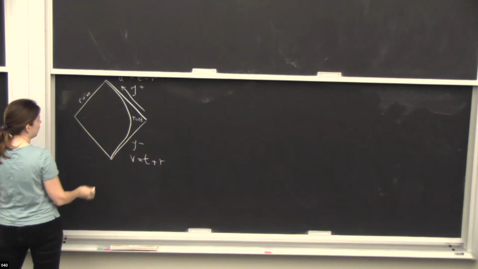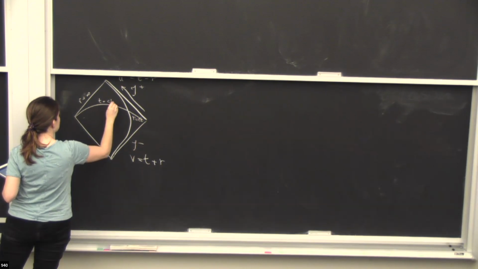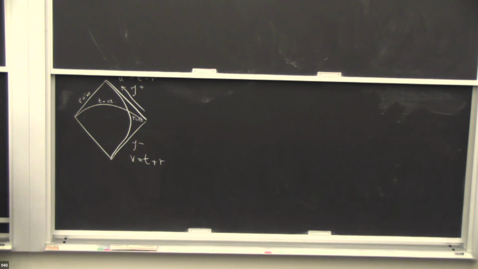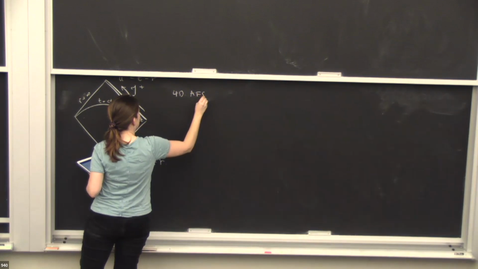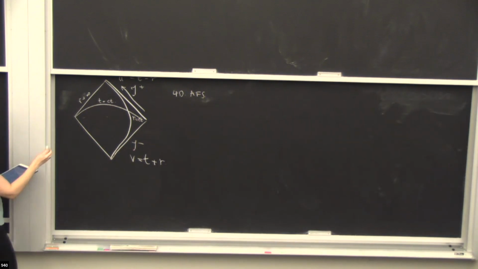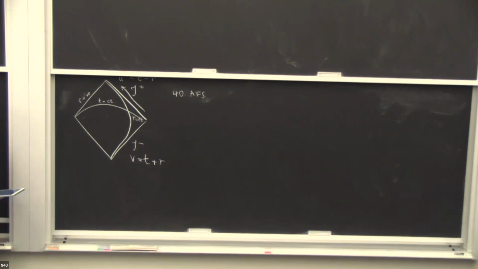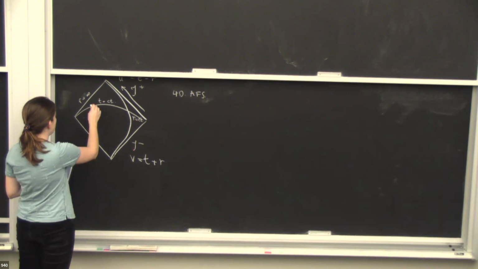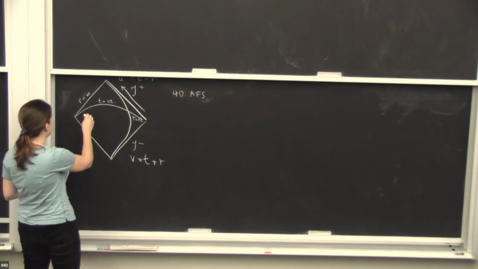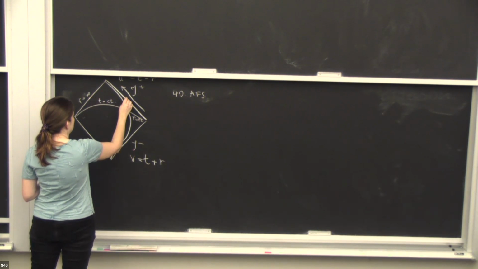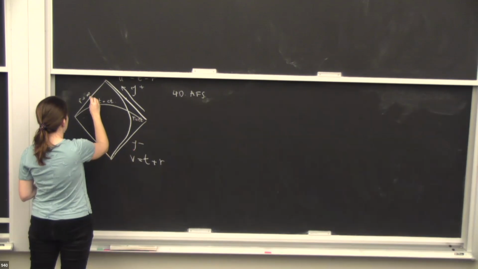Similarly, time runs up and down. So a surface of constant time is going to be something like this. But we're interested in the four-dimensional setting in this talk, and so we need to have two additional dimensions. So on this diagram, each point is going to represent a two-sphere. In particular, a cross-section of scribe plus is a two-sphere that is labeled by two angles, or a point on the celestial sphere.